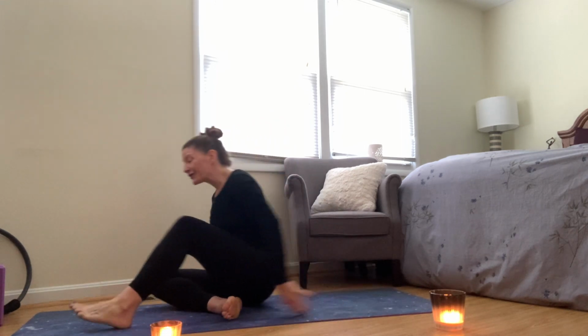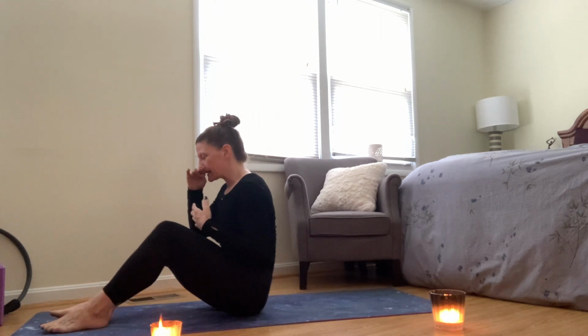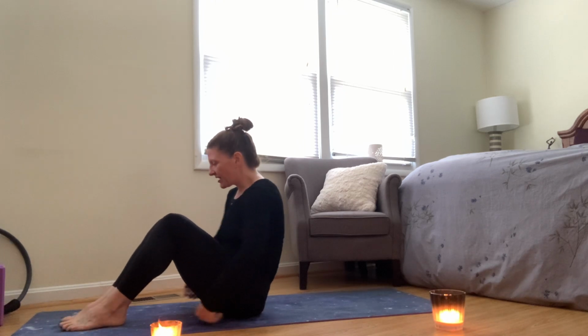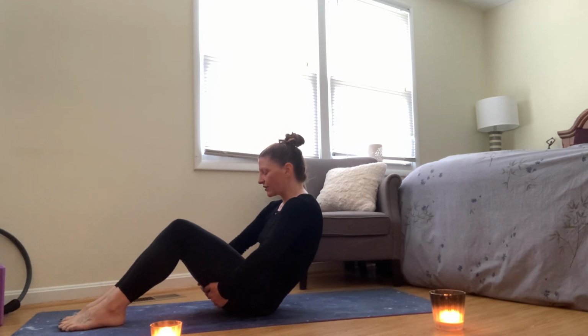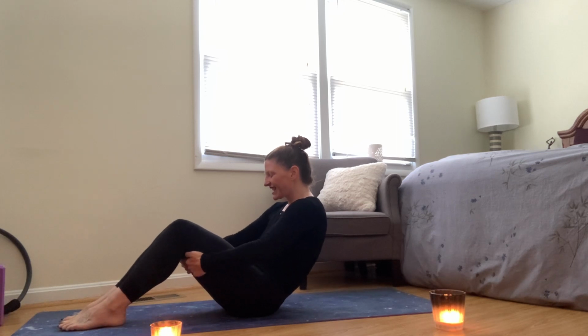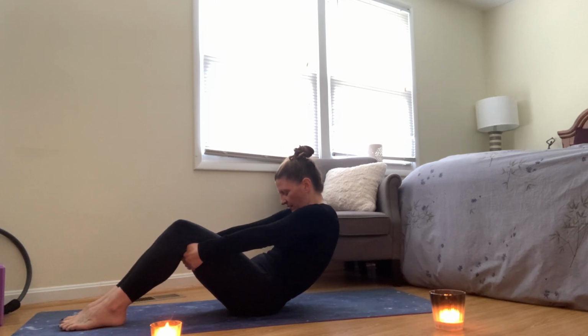Alright, so the first thing we're going to do is a little bit of a lower back reset. This is coming from the principles of the half roll down, but we're going to kind of go into a cradle here, just to really ease that lower back, that hardworking, overworked, underappreciated lower back. In this hanging position, we're actually going to take our hands up a little bit higher than we usually do in Pilates. And we're going to round the upper spine and drop your chin to your chest.